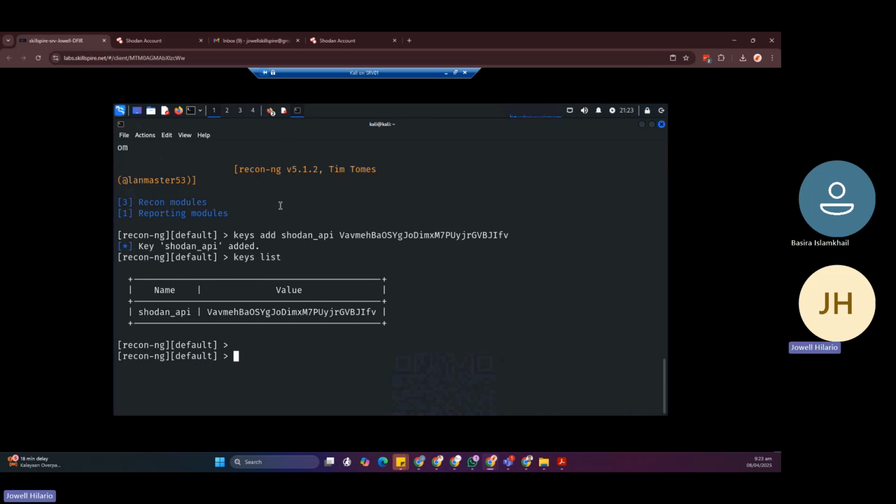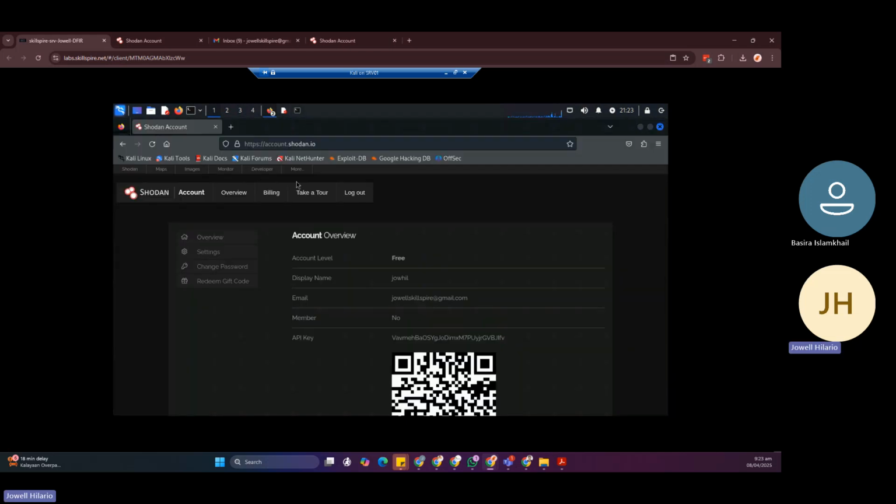You can try to use the web browser inside the Kali. As I mentioned, you can access your API key inside the Kali. You can log in to your account and get the API key.